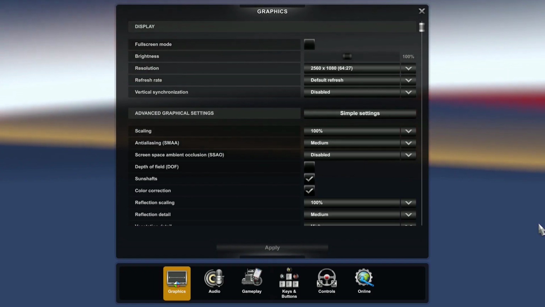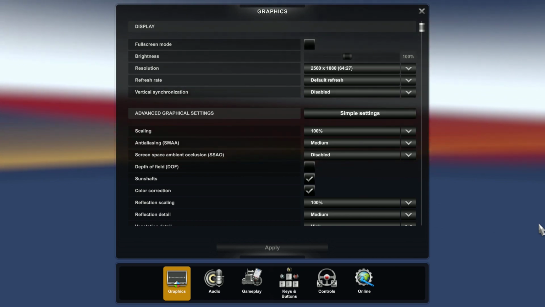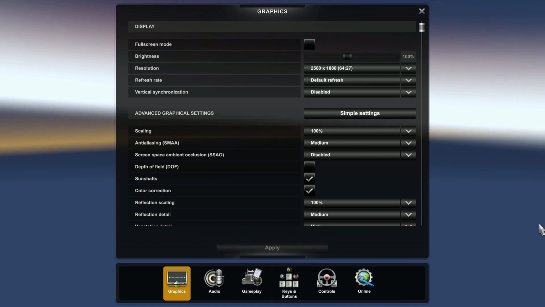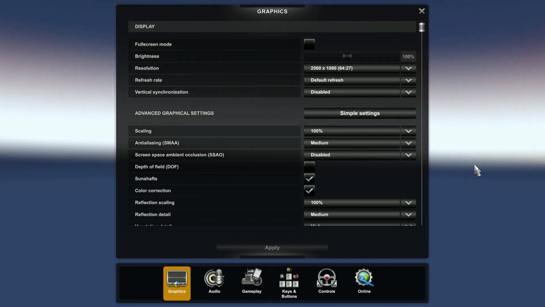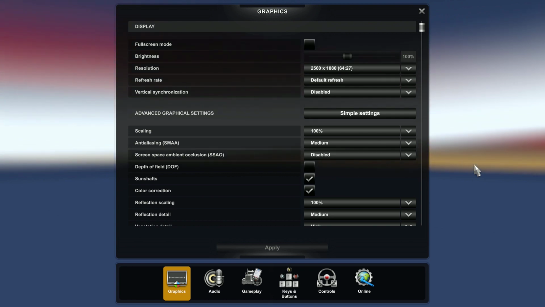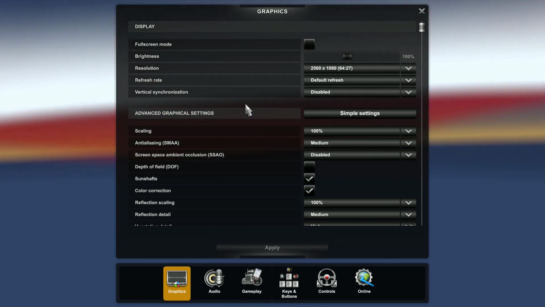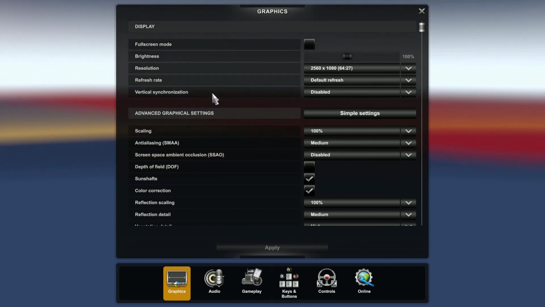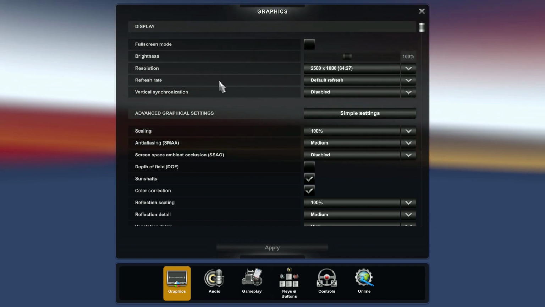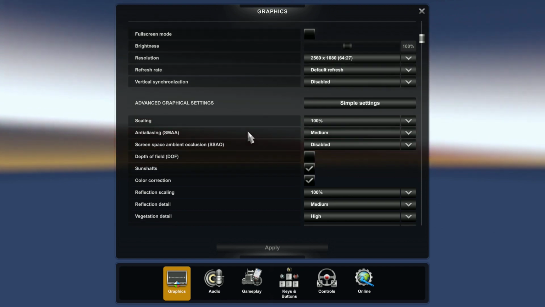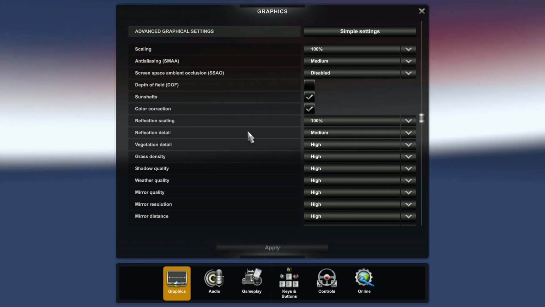And here we are now in-game and looking at the in-game graphic settings. Obviously we are not in VR, so that I have a more stable picture and you can easily read all options and not my head wiggling around all the time focusing on different parts of the screen. We will make a quick run through. In the top, these options don't have a real impact on VR because resolution, refresh rate and vertical synchronization are all done by your VR headset itself and the application it runs.